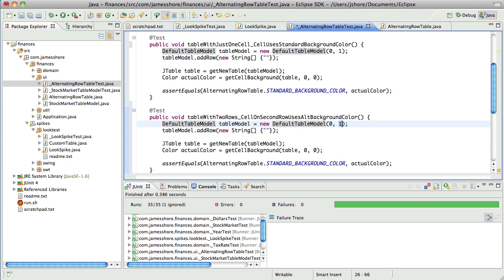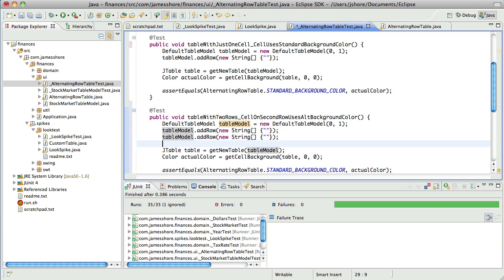Is this the amount of rows? That's the number of columns. So that's the number of rows? No, that's the number of rows to start with, and then we just add to that. Okay, so how do I create 2 rows in this model? Duplicate, cut and paste. That line right there. I don't want to press home, so I'm just going to press, well, hold on. That'll do it. Okay, I think that's the simplest. Yeah, that works. And then get new table, color of actual color.